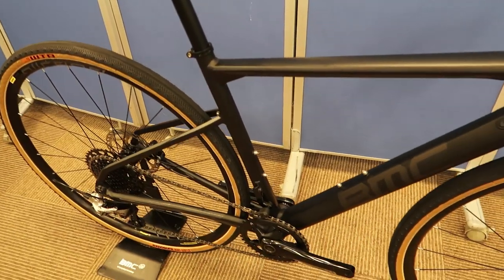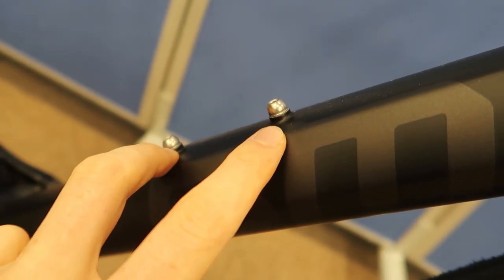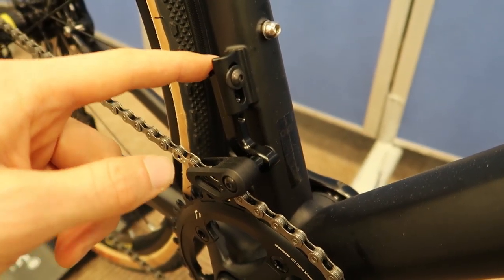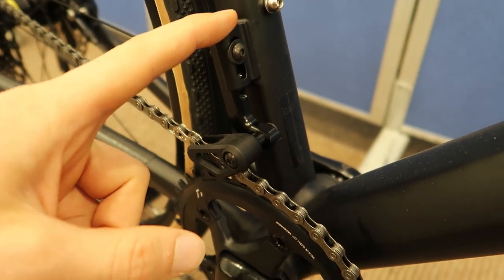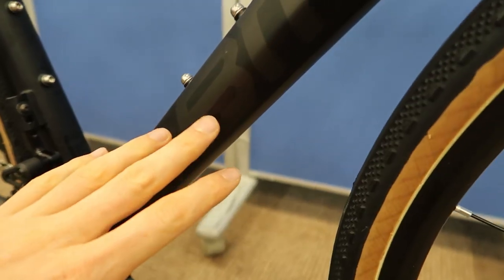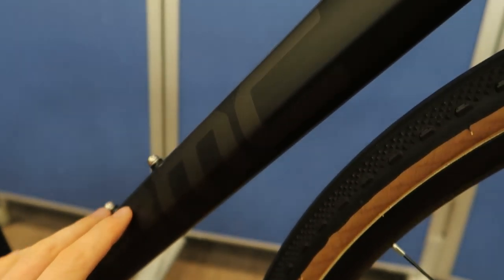Let's make our way up to the front of the frame. We've got our normal bottle cage bolts here and here as well. For the front derailleur mount, there is an option — you can mount a front derailleur here if you want; right now it's just got the guide here for the single front setup. On the down tube, you can see we've got this stealth look with the BMC letters. There are a couple of other lightly highlighted accents on the top tube as well — nothing that really stands out too much, but if you look at it the right way and catch the sun, those lines will stand out a bit more.